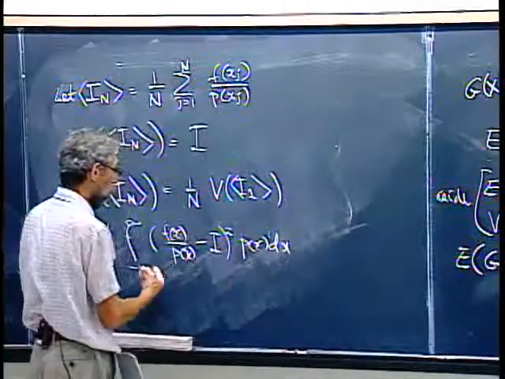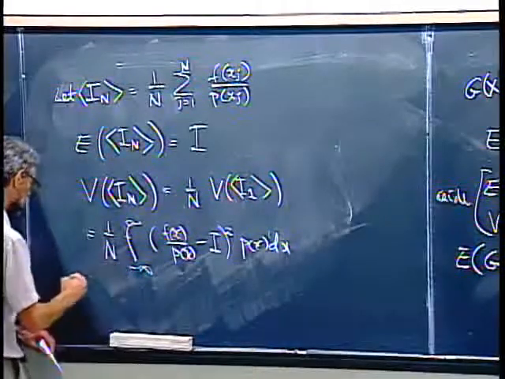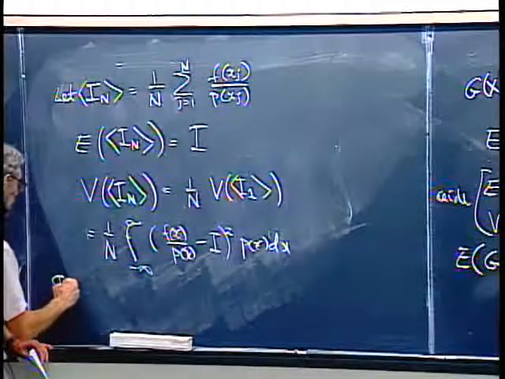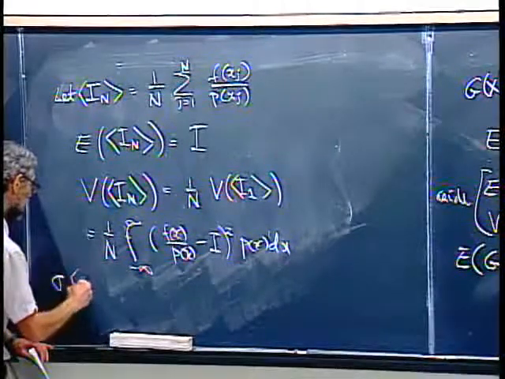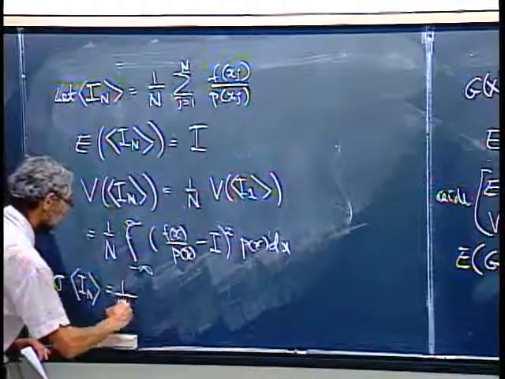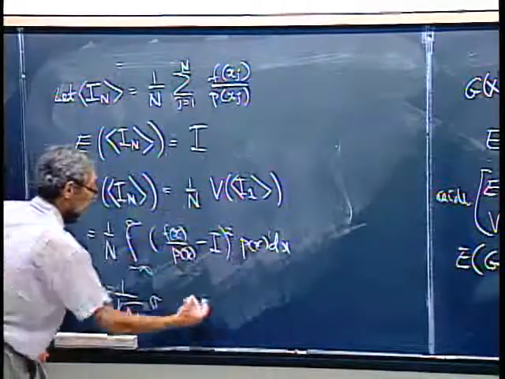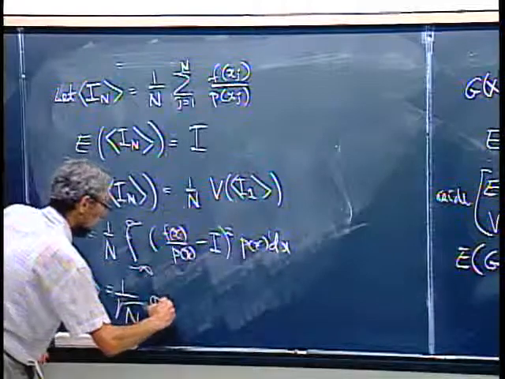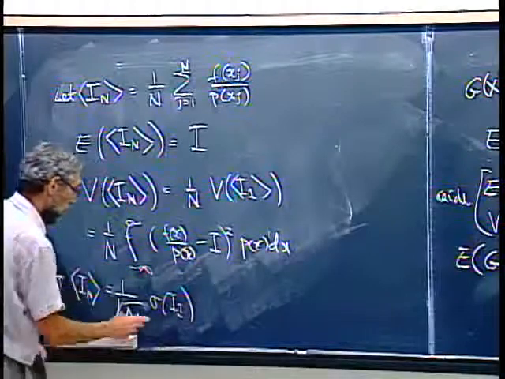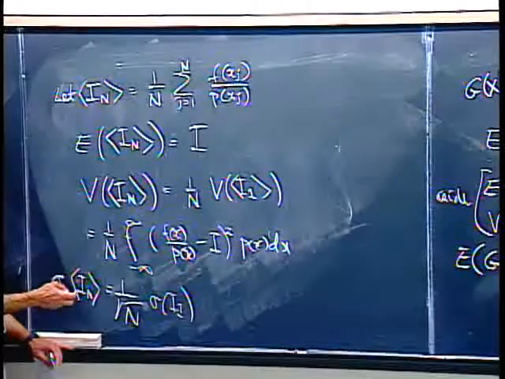That's what this one of the things was. And so the same thing is true that I had the last time. The standard deviation of this estimate I n equals 1 over the square root of n times the standard deviation of one estimate, which is the square root of this integral of I1. Which means you can make your error as small as you want by doing enough trials.